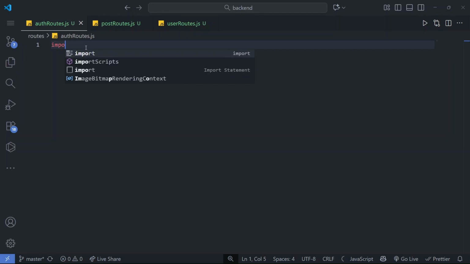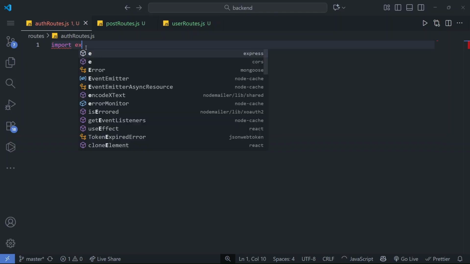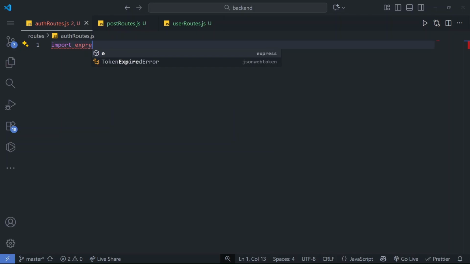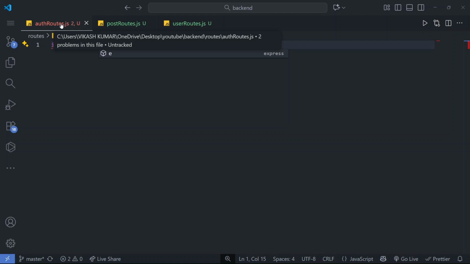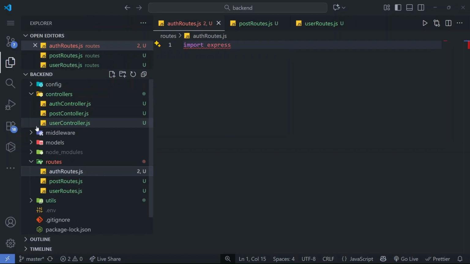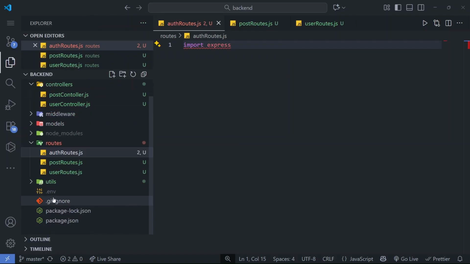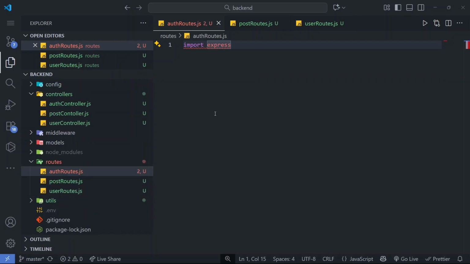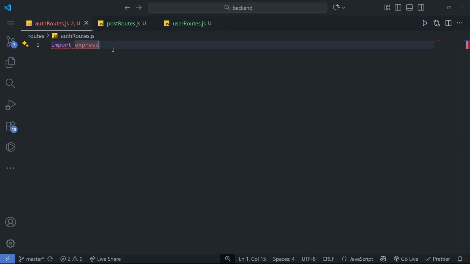So first of all we are going to create a group route using Express. We will group all the auth routes under a particular path in the server, in server.js, and there we'll use this group route. So the auth routes we are going to combine in a separate group, the post routes in a separate group, and for the user routes we are going to combine all controllers in a separate group, so that it will be easy to manage and identify.